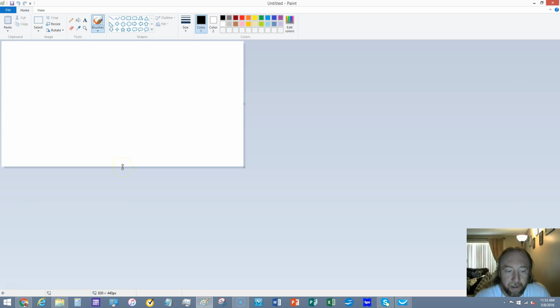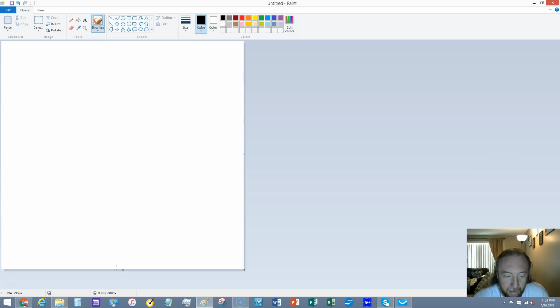I took this box right here. I left it the same width. I just made it longer. I made it 800, and as you can see, down here, these are going to go up. So I'm going to go up to 800, and I'm going to stop it right at 800. I can't seem to get it, can I? 799 to 801. There we go, 800.